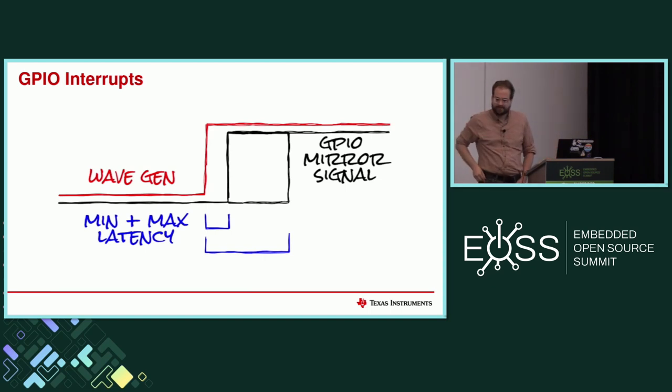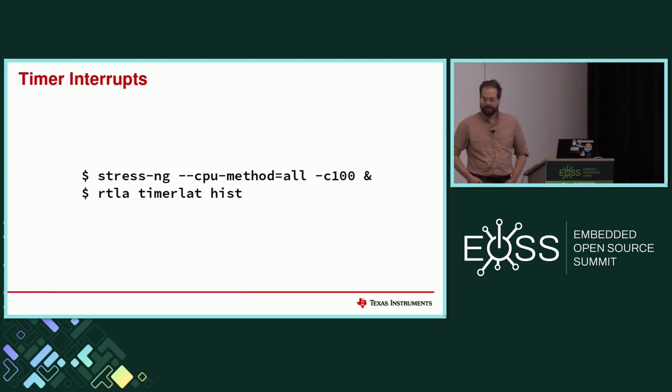An interesting corner case was found in StressNG — just recently fixed: if you run StressNG and its first thread gets admitted into SCHED_DEADLINE but further threads don't, it doesn't notice. You end up with some well-behaved RT threads and some very unwell-behaved non-real-time threads trying to eat the rest of your CPU. There are always those little corner cases. A lot of the debugging was intentionally left out of the talk because every single time it was different — the OP-TEE bug was discovered through a passing conversation. Even perf will cause problems because it has to do its own maintenance on the buffers at times.